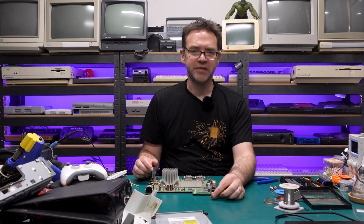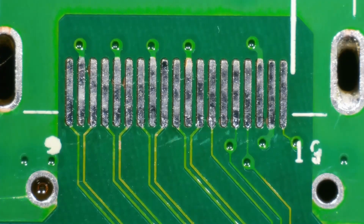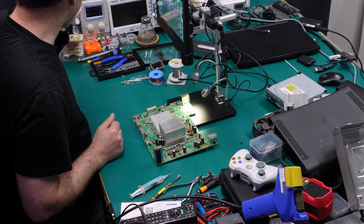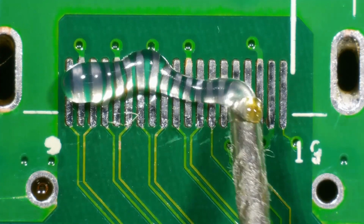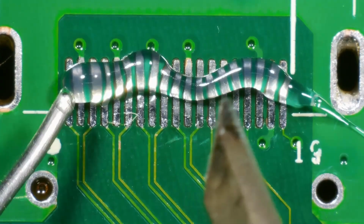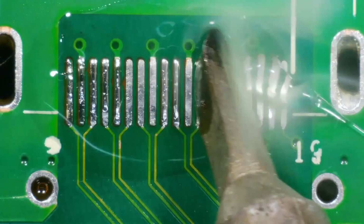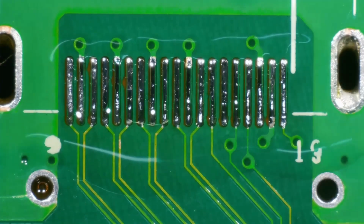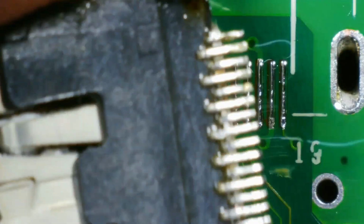Alrighty, time for the new port, so let's bring out the microscope. Alright, so here is our HDMI connector. I'm going to go over this with a bit of flux and some fresh solder just to tin up these pads. That looks pretty good. Now for our replacement connector.